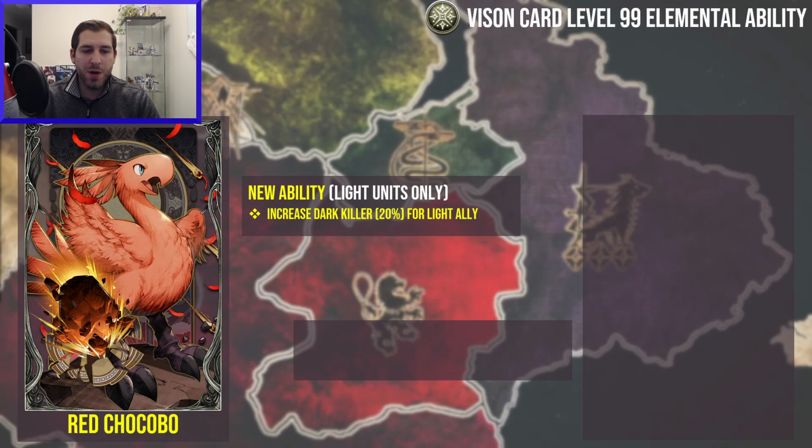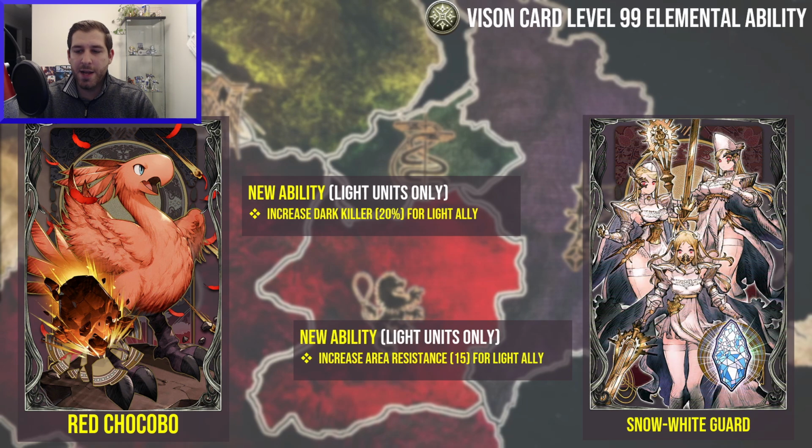And then there's more. We've got Red Chocobo, again, limited card, but it gives you Dark Killer, so maybe when you go against those dark teams, you can try to really take them out. This also gives party ability light attack up, so that's huge. And then the Snow White Guard gives you area resistance 15, so this is already a defensive card that's getting even better.